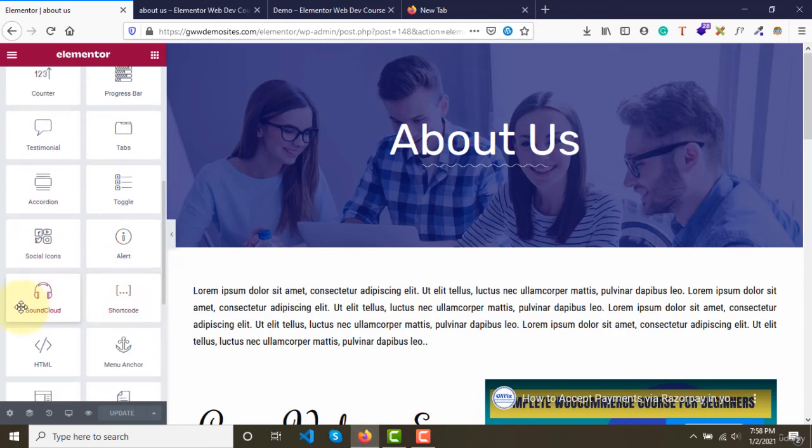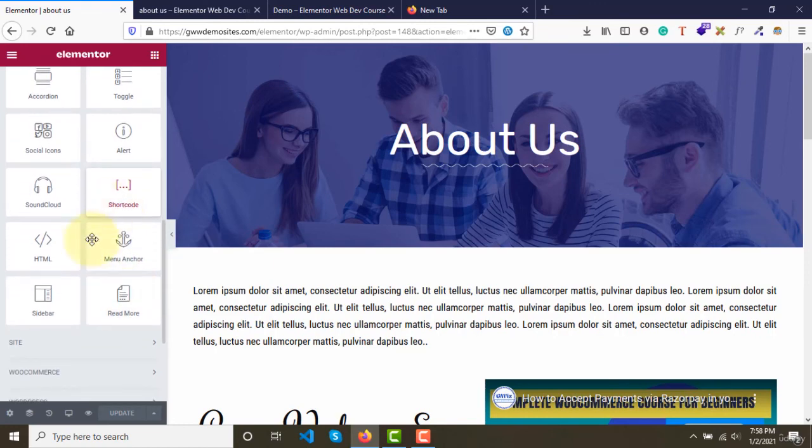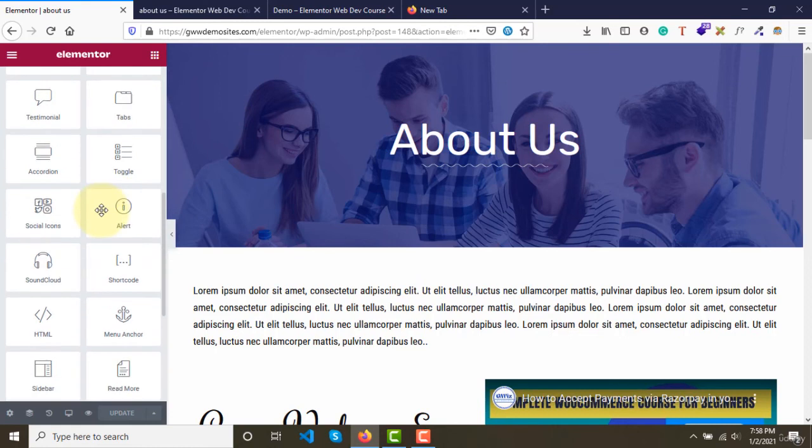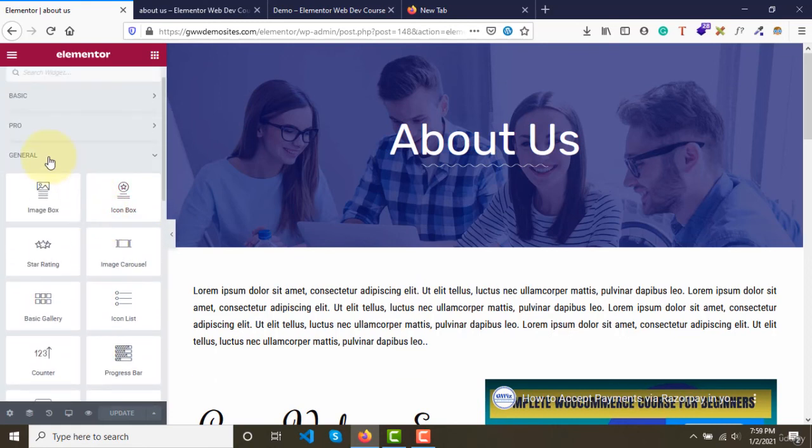You can embed SoundCloud audio. You can also use shortcodes, HTML, menu anchor. So these are all the options we have still. It's a free version. We are still on a free version.